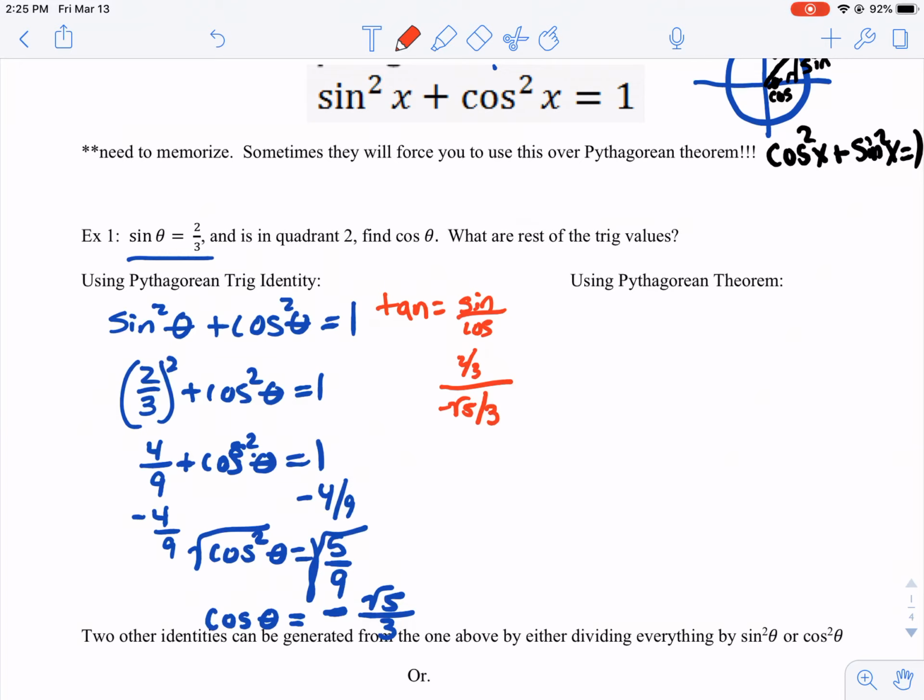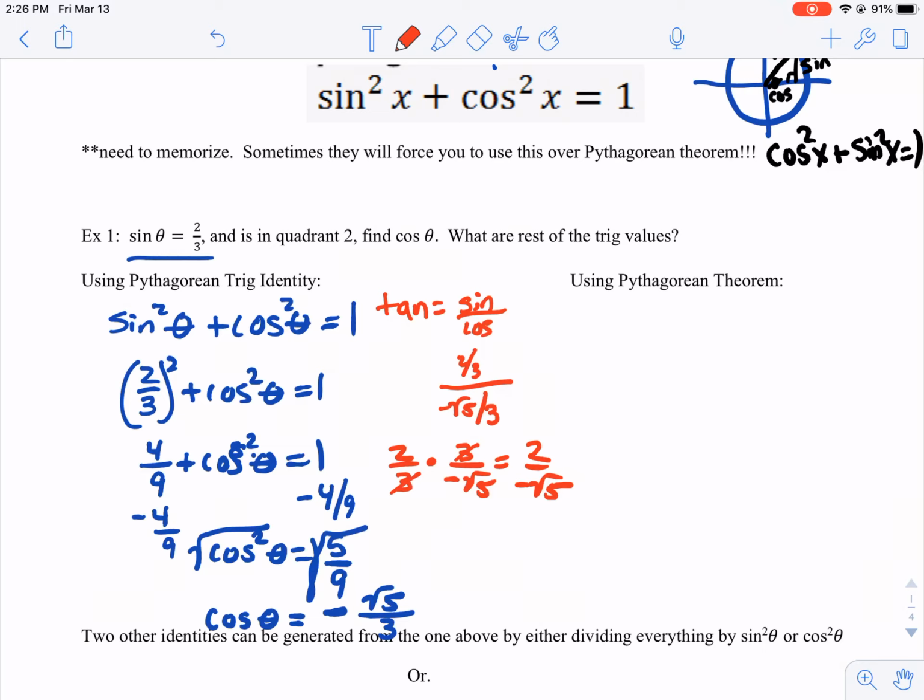So we can do keep, change, flip. We can type it into our calculators. I don't recommend the calculators though, because square root of 5 is an irrational number, which means your calculator is going to give you a yucky decimal, and they're probably going to say exact value on a Regents. So let's do keep, change, flip. Top fraction stays the same. We're going to change it to multiply, flip the second fraction, and then when we multiply, the 3's are going to cancel out, and we're going to get 2 over negative root 5.